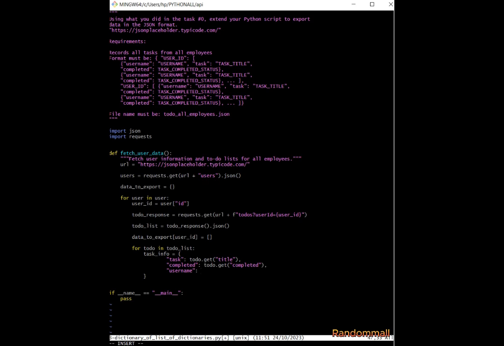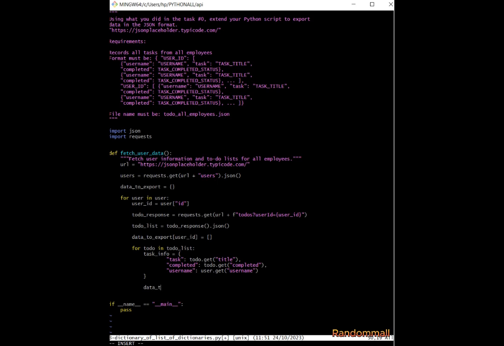Have you grabbed? Okay, it was on the previous one. So we just say user.get username. Any other thing? So once we've done this, next thing we do is to append the task info dictionary to the user ID key.